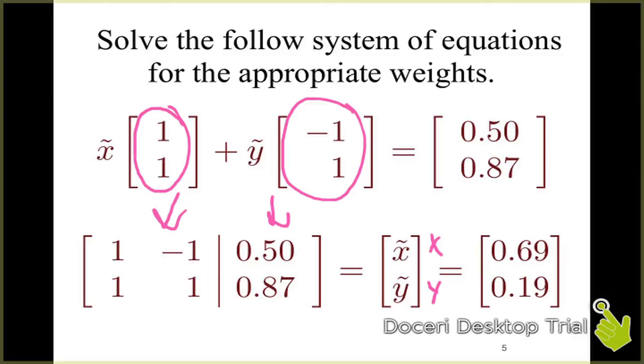So really changing from one coordinate system to another is nothing more than trying to figure out the appropriate weights necessary to multiply each of the basis vectors so that you get the vector that was in the standard basis. So I hope this helps you a little bit.